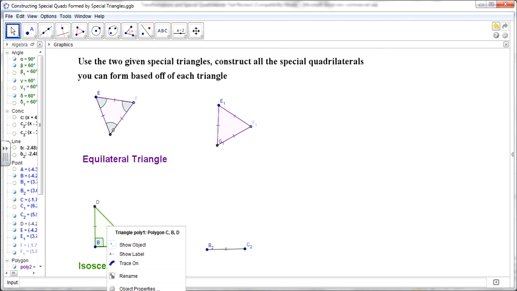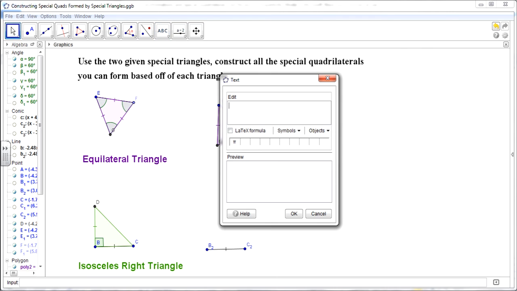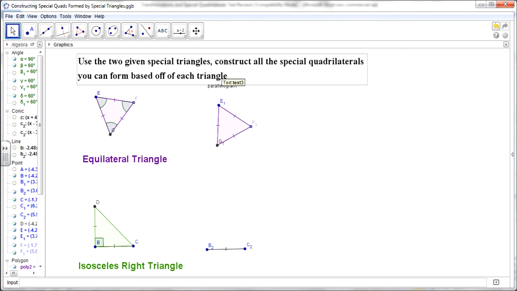But show me what kind of quadrilaterals. Also, use your text tool up here to tell me what it is. So if you make a parallelogram, for example, you can put in parallelogram above it so that I know that you know the name of what you made, not just making shapes that look familiar. So when you're done making all the shapes you can, you're going to do your print screen again, and paste it in the Word document.